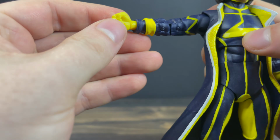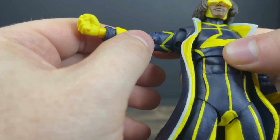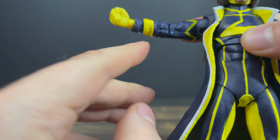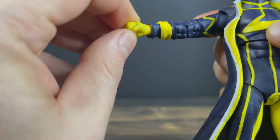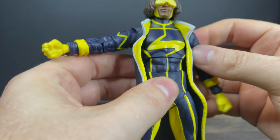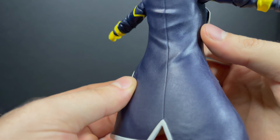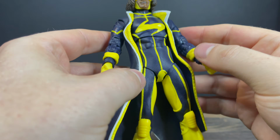A couple instances with the yellow amidst the darker blue jackets could have been painted a little bit better, and the yellows don't always match, especially in the joint for the wrist that goes into his yellow glove. So little minor things like that. But the rest of the jackets, the white, the yellow, is all pretty crisp.